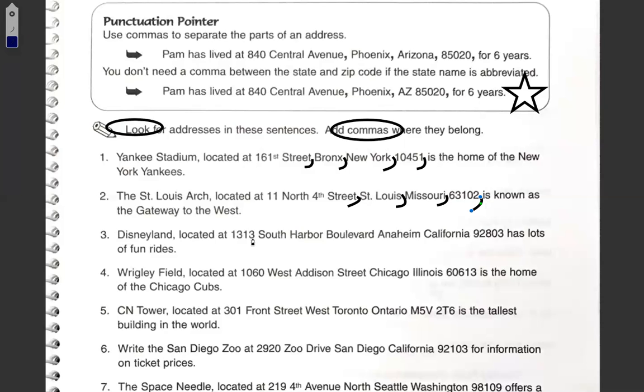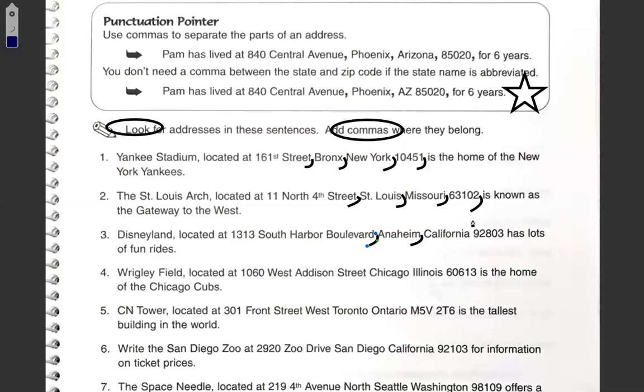Disneyland, located at 1313 South Harbor Boulevard, Anaheim, California, 92803, has lots of fun rides. All right, we have our state, separate our state from our city. 1313 South Harbor Boulevard, that is our street name.